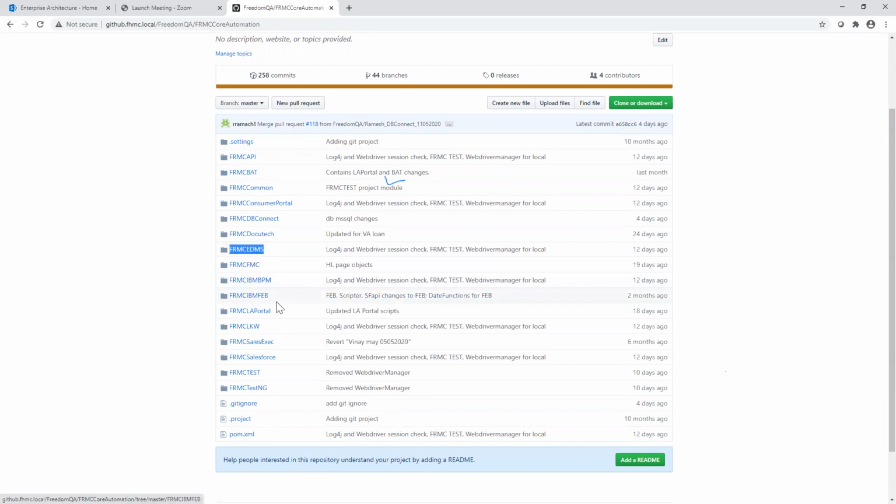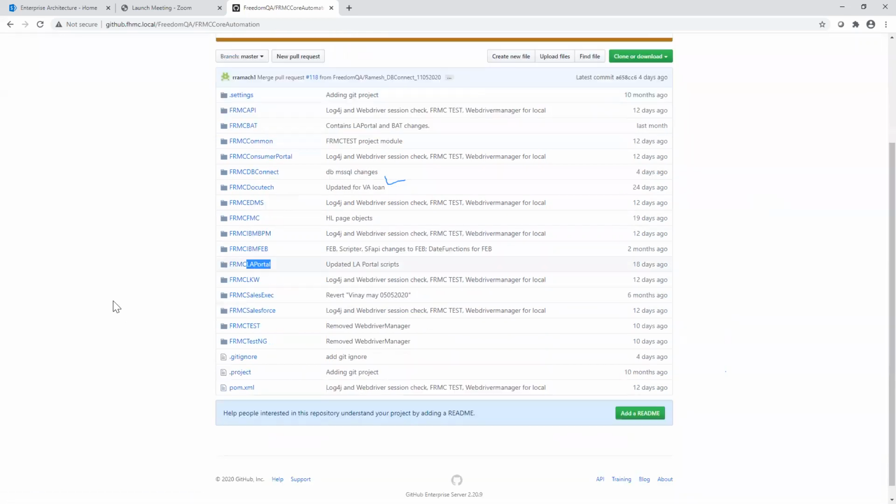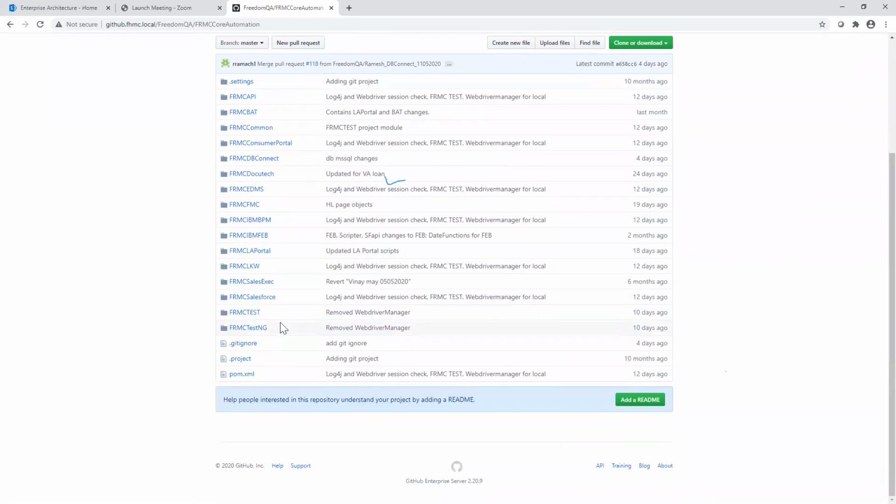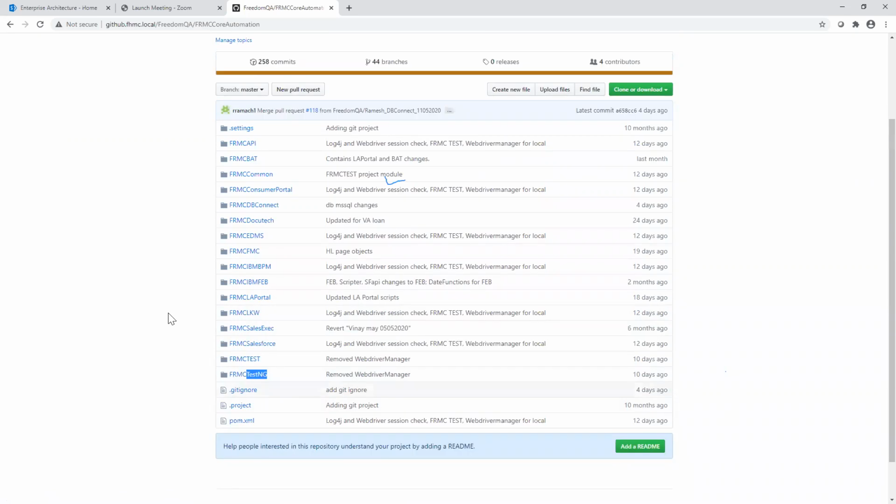If you want to see the LA portal, you can see this one. LKW is nothing but a lake code. Salesforce, we can see here. And this is just the test for it, and this is the test engine, which we created as a separate framework that can be used across these, as a dependency.